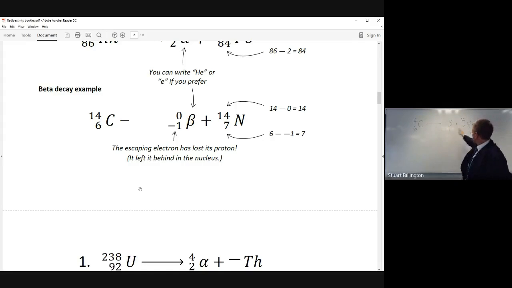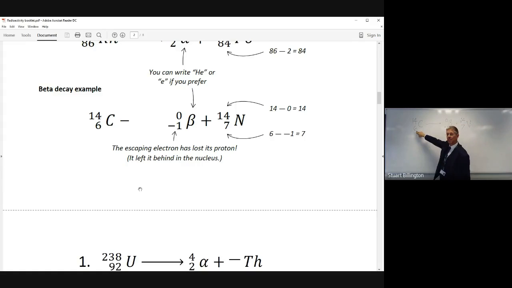Now, that's completely fine as it is. But all the other things have got numbers on them, so we better add some numbers to make it work. So 14 plus something is 14. Well, 14 plus nothing is 14. So that's just a 0. 14 plus 0 is 14. And then 7 plus something makes 6. So we need to take away 1. 7 take away 1 is 6.